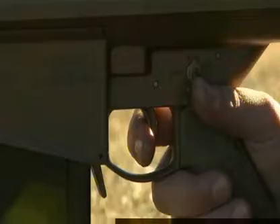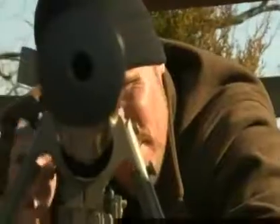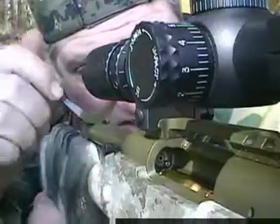The military sniper places huge demands on the weapon he carries. He needs a rifle that can reach out more than a mile, plus the accuracy and stopping power to take out a target just a few feet across. There may not be a second chance — it's one shot per customer. And there's a lot to think about before he pulls the trigger: the barometric pressure, the ammo temperature, the air temperature, the latitude.